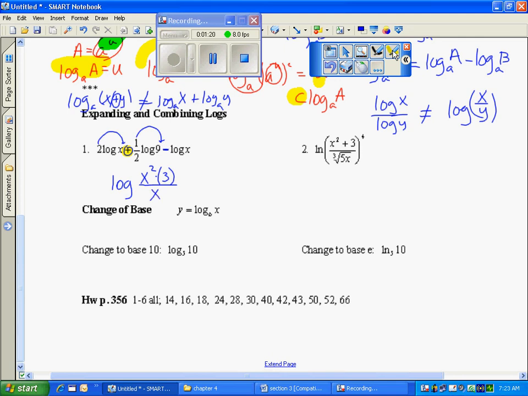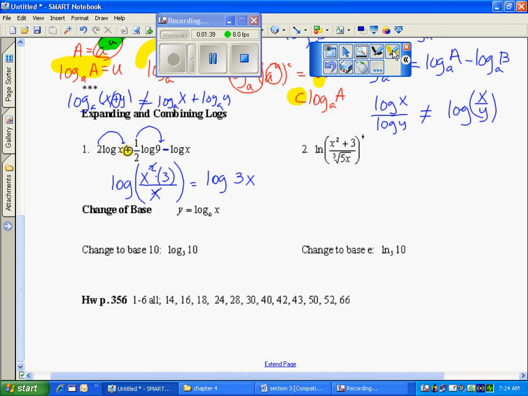So looking at this, I can actually simplify because all of this is just like a fraction. And I get log. And I always like my coefficient or my number out in front. And an x in the denominator cancels 1 in the numerator. So it looks like I get log of 3x. Now in the second situation, we're going to do just the opposite.